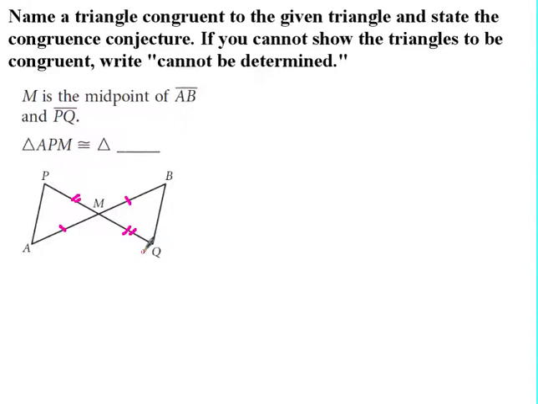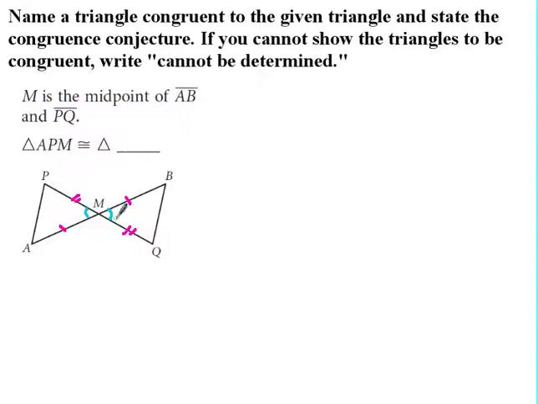Okay, do I know any other angles that are the same? Why are those the same? Vertical angles. See, you have to look for vertical angles as well. And so let's look at what I have here. Do I have two triangles that are the same, are congruent? Yes. By side, angle, side.